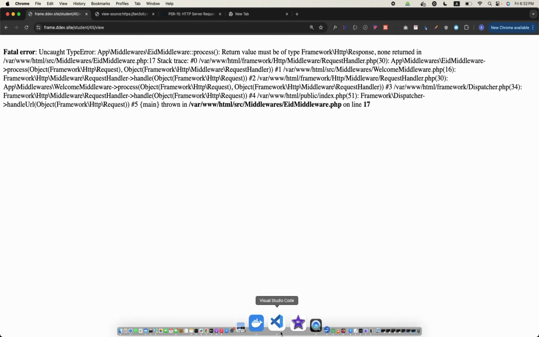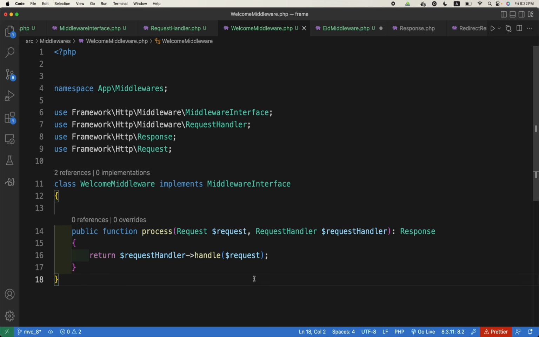Either process return elements where type none return in middleware ethernet.php. Did we not save it or what? Yes, I think. This is welcome and this is return.